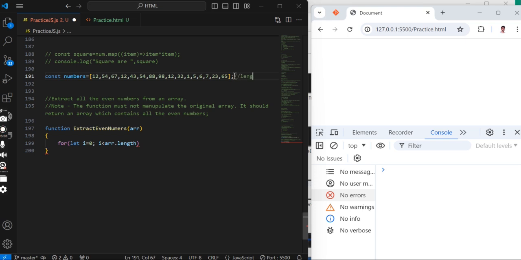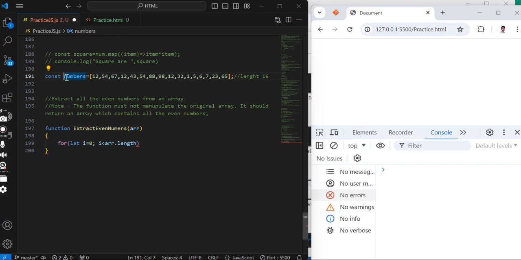Its length is 16. Second time we can pass another array whose length can be 10. Third time the length can be 0, right? So the length is dynamic. That's why we are applying arr dot length.